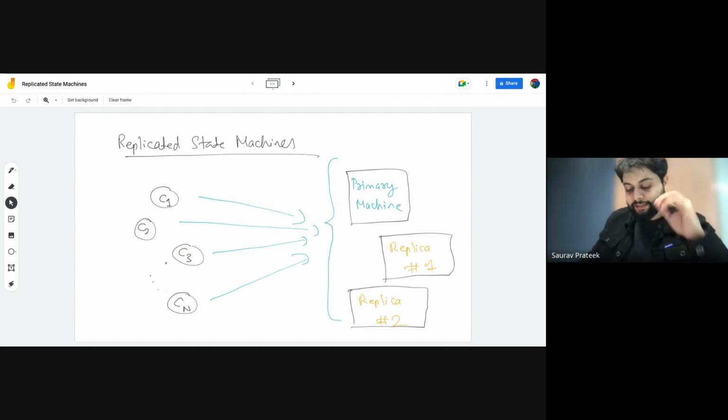Now, we're going to see a very simple replicated state machine. We'll discuss how a client can send a request to it, how it handles failure, what the fault tolerance mechanism looks like, and at the end we'll discuss the output rule. Cool. Okay, so let's focus first on the simple replicated machine.